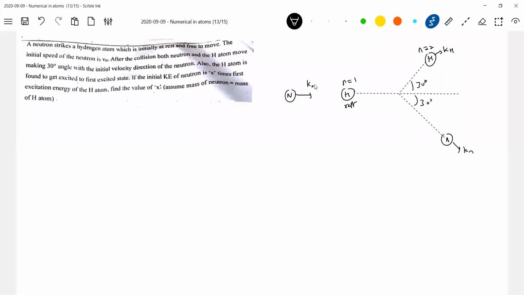How to manage this equation now? Energy is conserved. So I think the approach we developed earlier will help us a lot. So what is the equation now? K naught plus the energy of the hydrogen atom in the ground state plus the kinetic energy of the hydrogen atom, which is 0 since it was at rest, is equal to, finally, the hydrogen atom having kinetic energy plus the energy of the hydrogen atom in the first excited state plus the kinetic energy of the neutron. Total energy is conserved, not kinetic energy. What is this? EH1. What can you write for EH1?